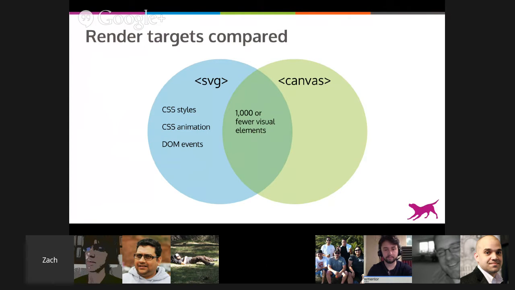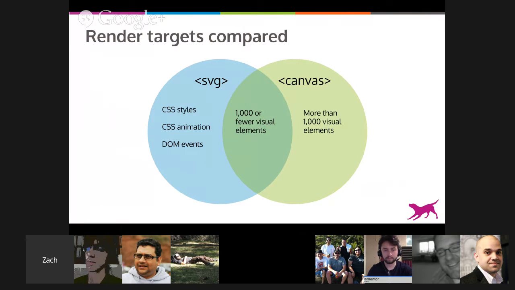If you have 1,000 or fewer visual elements, then I think you'll get reasonable performance out of either SVG or Canvas. So I think for smaller applications, it's fine to use SVG. For types of plots where you don't have to draw too many things, if you're drawing bars across a single dimension of data, that's very reasonable to use SVG for that.